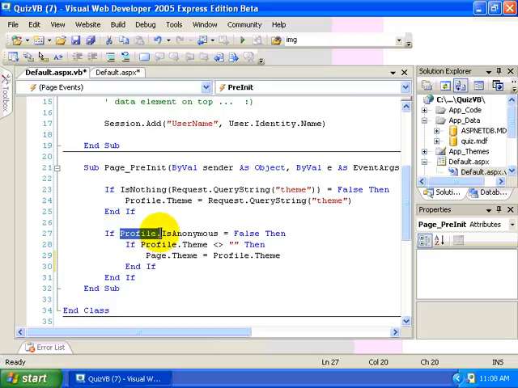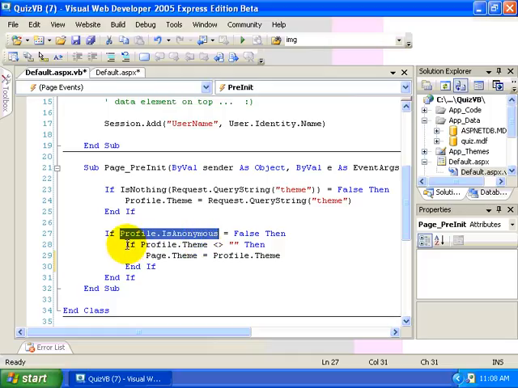The way we're going to do that is to see if this user is anonymous. If he is anonymous, then there's nothing we can do for him. We cannot change the page theme because we can't use the profile object because the user is currently anonymous. So we'll skip everything after line 27 and basically send them to a default theme for our page.